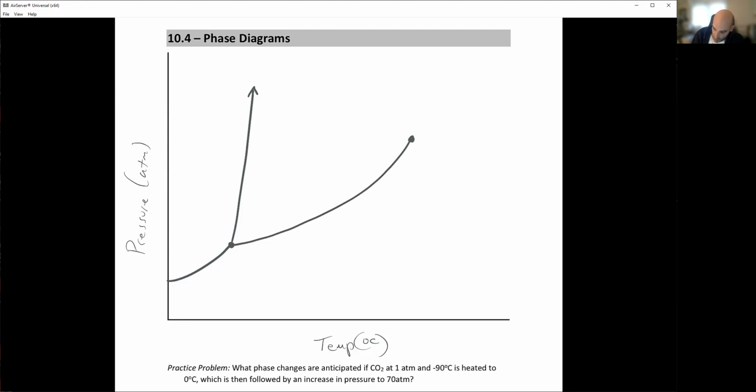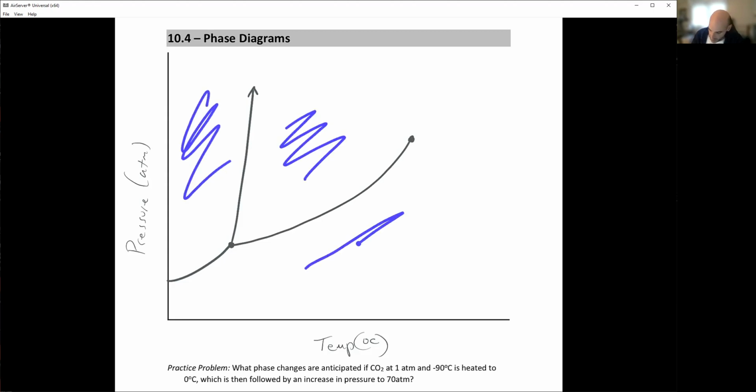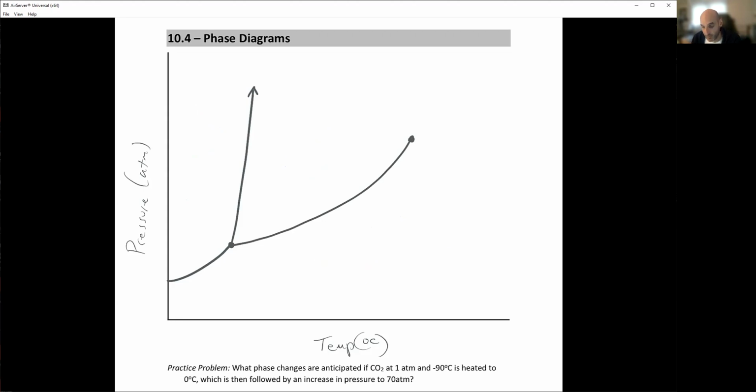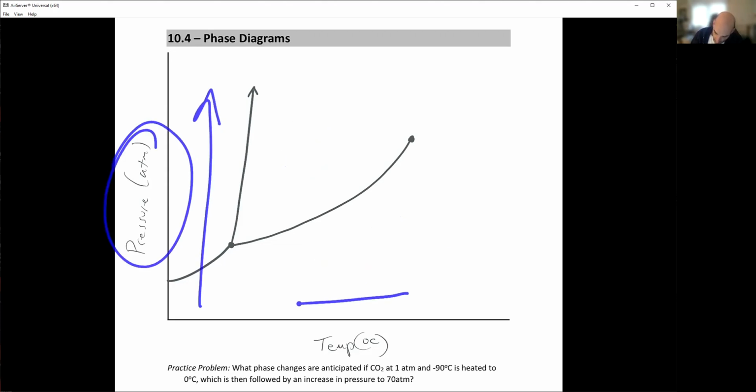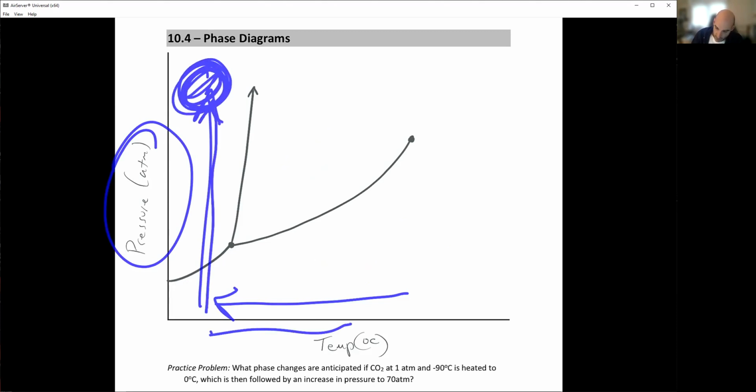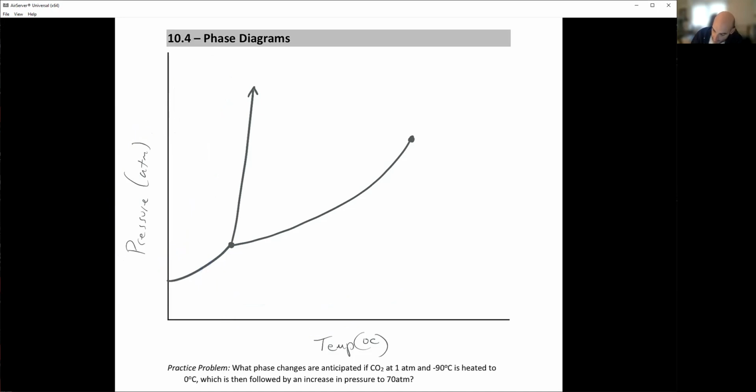So each of these regions is a different phase. You don't have to memorize which phase is where if you can just kind of think to yourself, all right, well, where would these phases actually be? So if I look at something that has a very high pressure and a very low temperature, what phase, solid, liquid, or gas, do we expect? So up here, again, low temperature, high pressure, we would expect something to be in the solid phase. So this is in fact the region for a solid, okay?